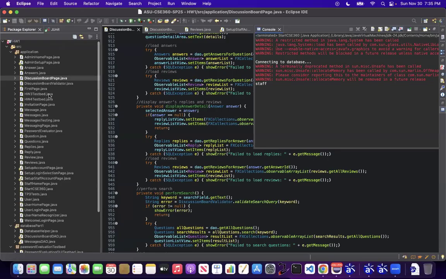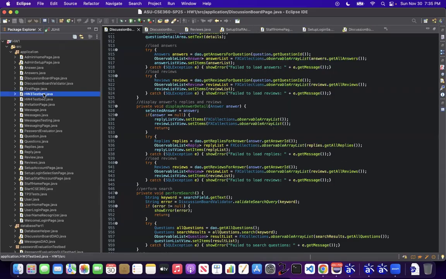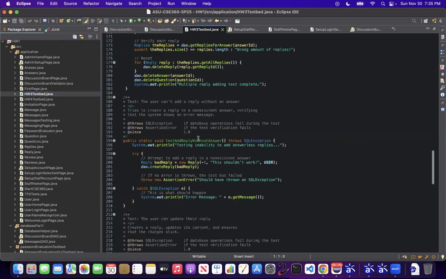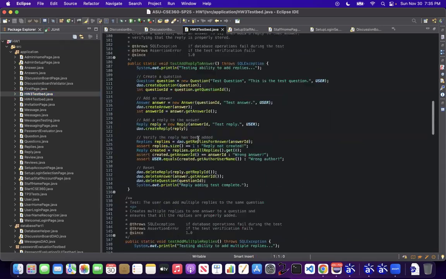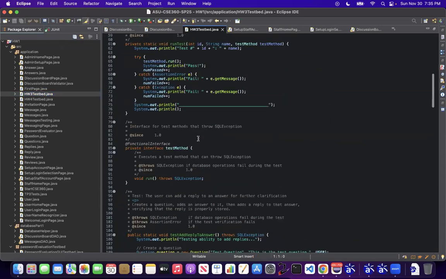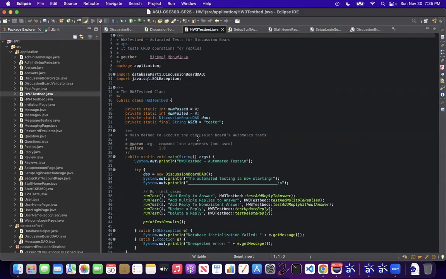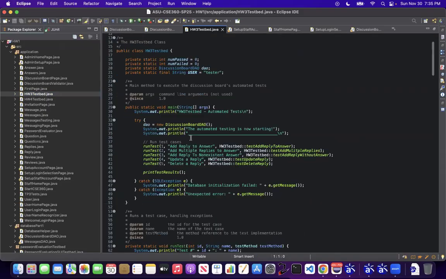And there are three test beds that I have implemented to achieve this. First off is this HW3 test bed. This one is to test the replies functionality.